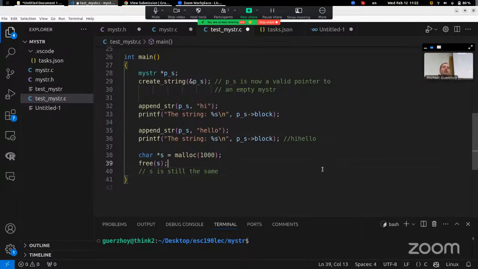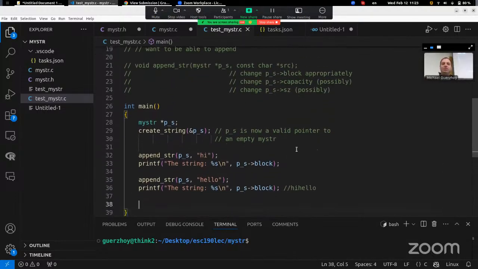What you're saying is S used to be a valid address of the thing that malloc returned, and now it's not a valid address anymore because you freed the block of memory. S is still that address, it's just not a valid address anymore. So you're not freeing S here, in a way. You're freeing the block where S is the first element. Right?